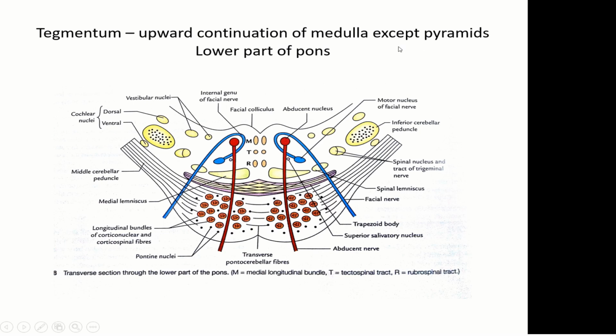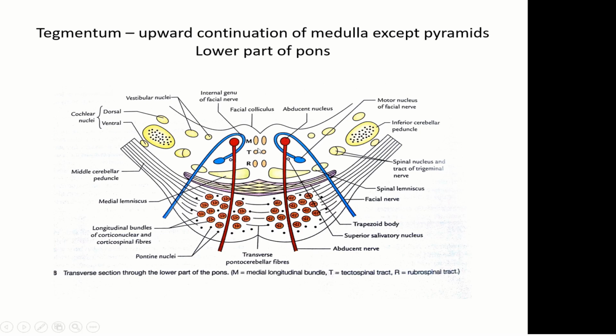medulla except pyramids. So in the lower part of pons, what are all the features we identify? Again, always I say it is just what is the white matter and what is the gray matter which is present and what are its functions if there is any infarct or bleed. So those white matter and gray matter which are affected, their function is lost. In a simple way, we'll just see through the diagrams what are all the gray matter and white matter we are able to see here.